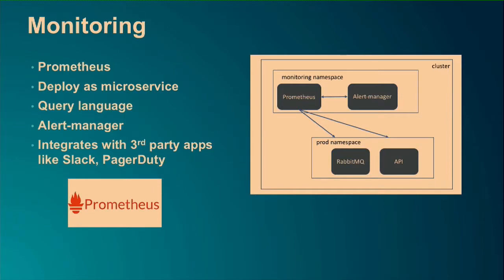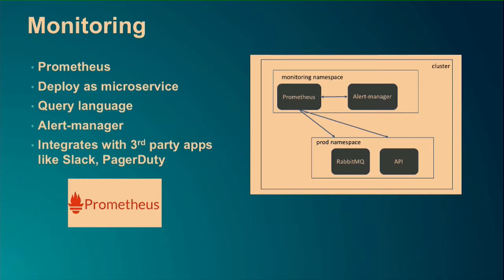So one might actually wonder, things like monitoring, log management, and alerting mechanisms will be really difficult with such a distributed architecture of microservices. So the solution is to deploy a monitoring system also as a microservice. So we use Prometheus for monitoring.